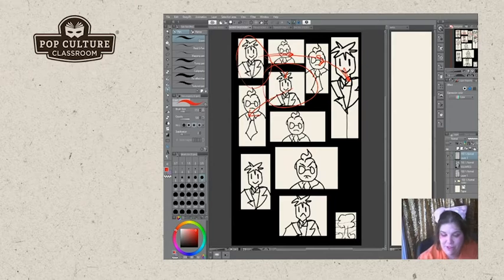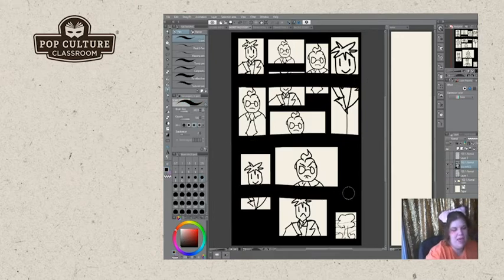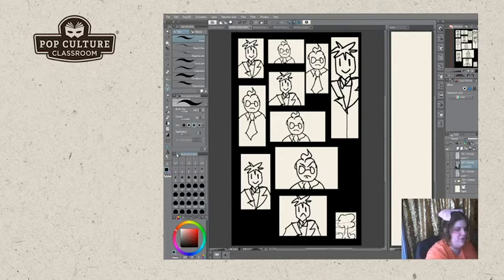So some ways that we could fix that, if we even just straighten out these rows and move them around so that they became clear rows of comic, especially if I move these images down a little bit, this would already make it a little bit clearer what goes first.